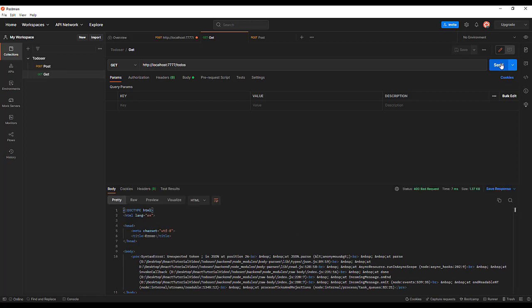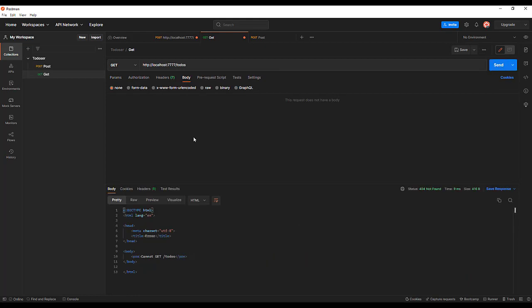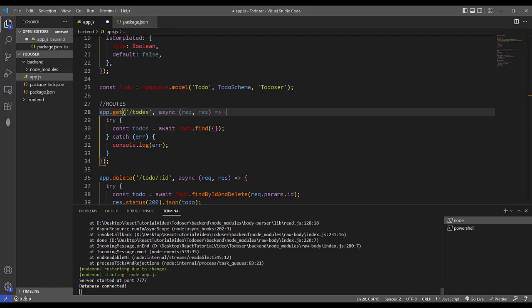And if I send, I'm getting an error. Unexpected token. Oh, we have here instead of TODOs, TODOs.